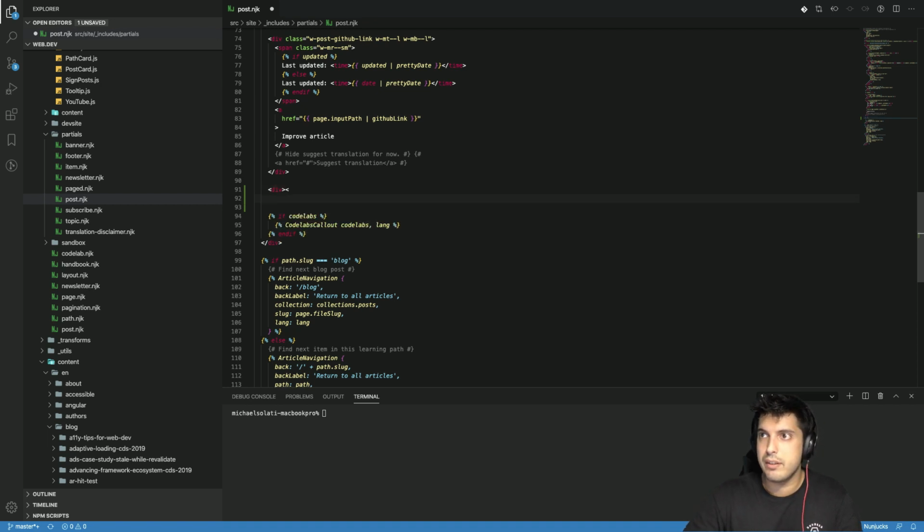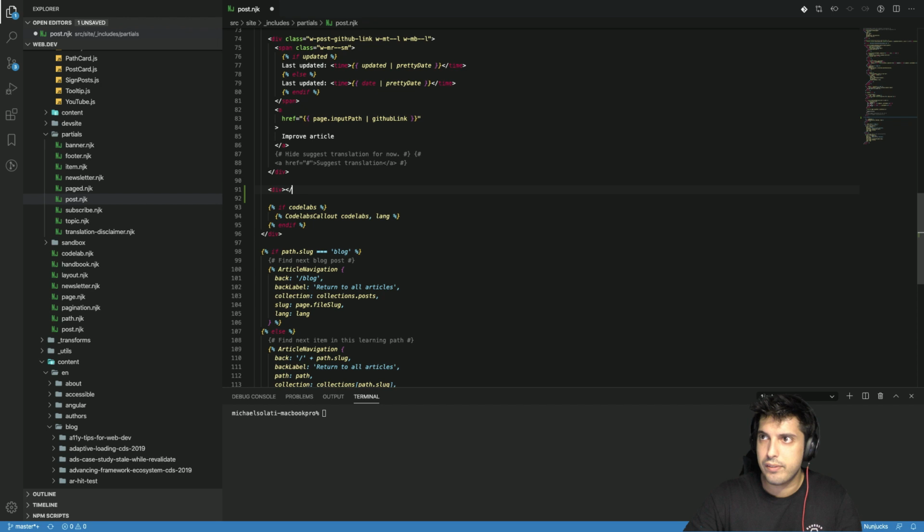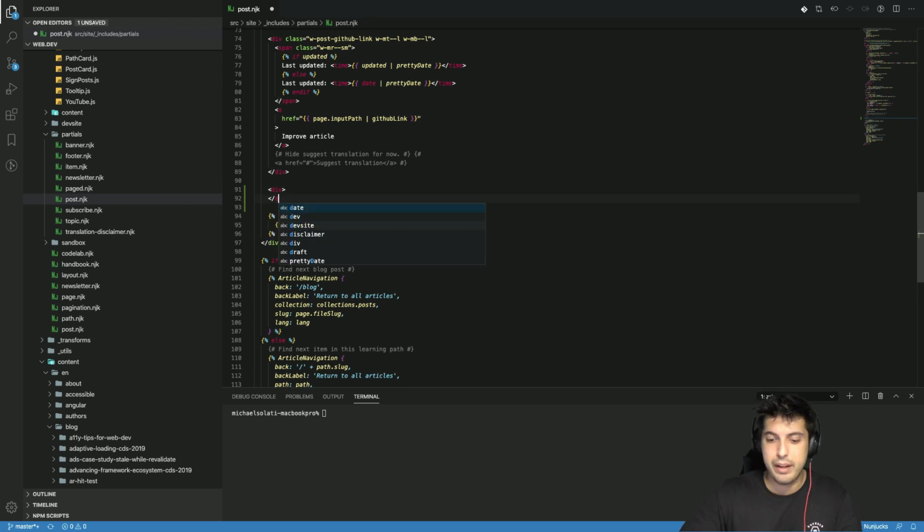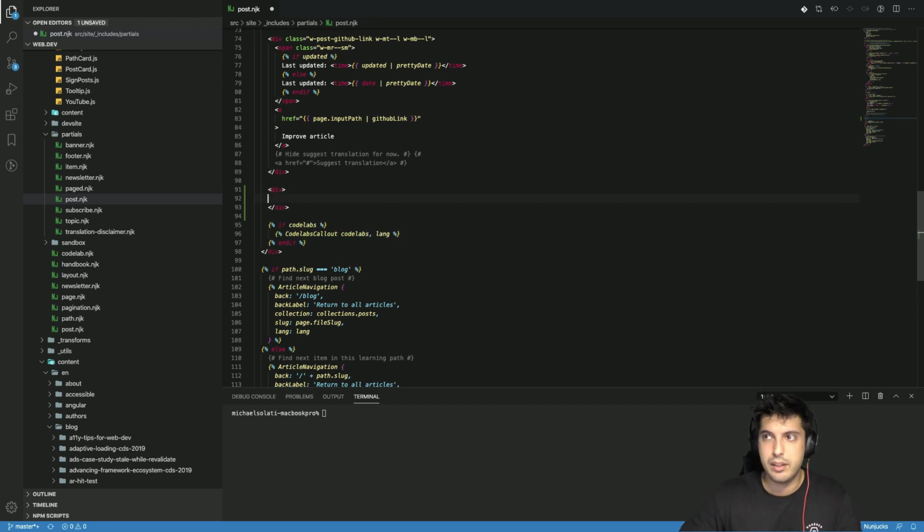So I'm just going to create a div to see if I'm targeting the right area. Div, and we'll just put an h2 tag, and the h2 tag will just ask the user to give feedback, and we'll eventually flesh this out with the actual give feedback form we want to build.